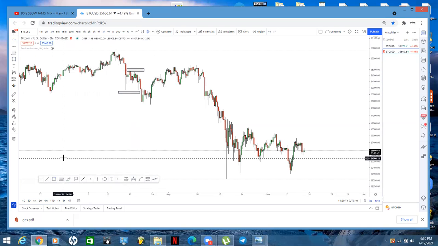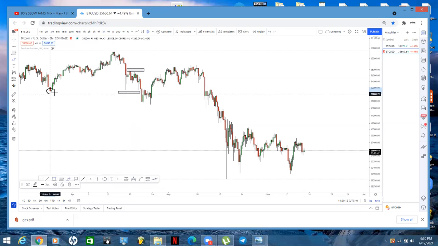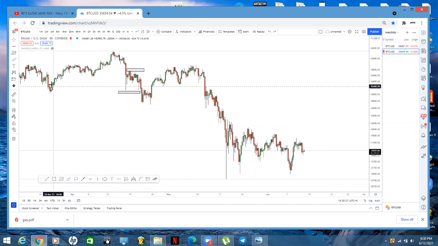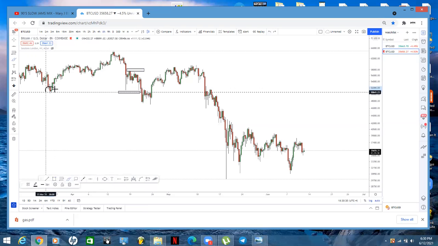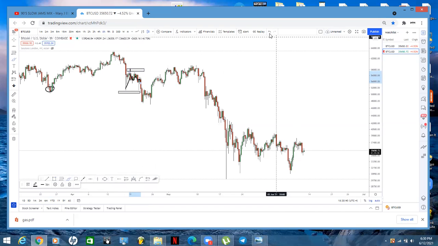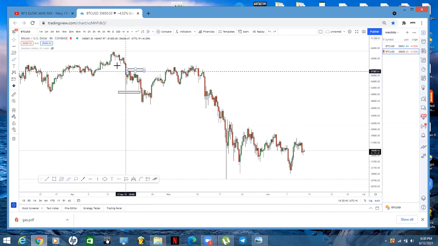You also had people probably looking at this low right here that didn't get broken. You had basically all this liquidity being taken out, but they left this low respected because this would have been, quote unquote, an order block right here. So price came down, tested this order block, rejected it, and then started to accumulate. When they did that, you had people looking at this as a range and they were buying and selling.